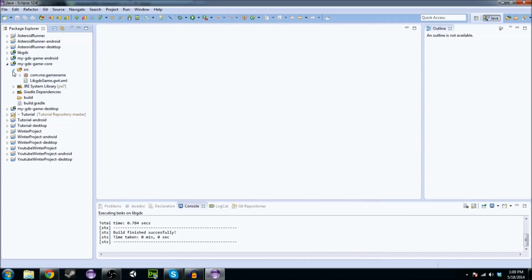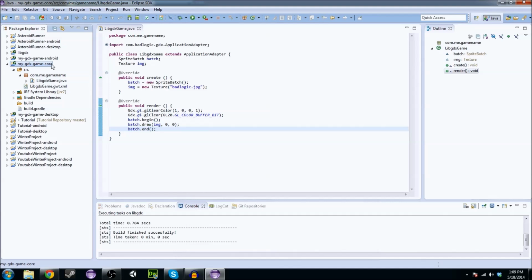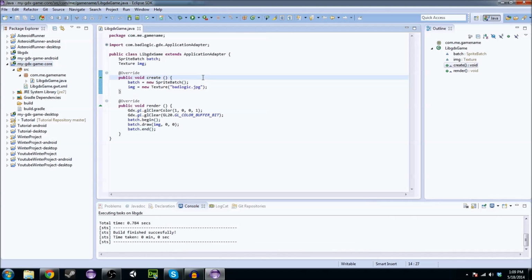Mainly what you're going to be dealing with is the source, and this is the basis from where we all do our Java programming and stuff. So the only difference is now we have 4 Gradle projects instead of 3 when we were working with libgdx before. Again, if you're new to this series, that doesn't bother you or affect you in any way because you haven't learned any of this stuff. But just a precursor for anyone who has followed libgdx or kind of knows what they're doing.